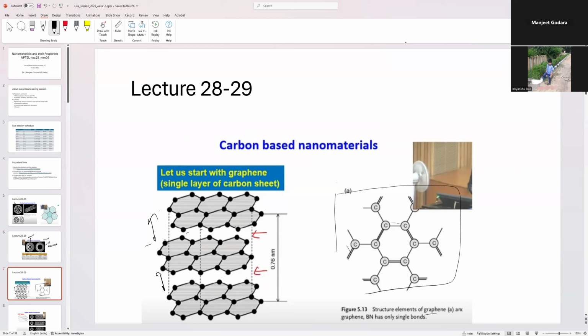It has a hexagonal structure, and there are many different ways you can make it. The first graphene discovered was through mechanical separation, where they used Scotch tape to separate out layers of graphite. You can have exfoliation, where you introduce some molecules in between, and these molecules will increase the spacing, and eventually, if you have sufficient number of molecules in between, they will remove individual layers of the graphene.